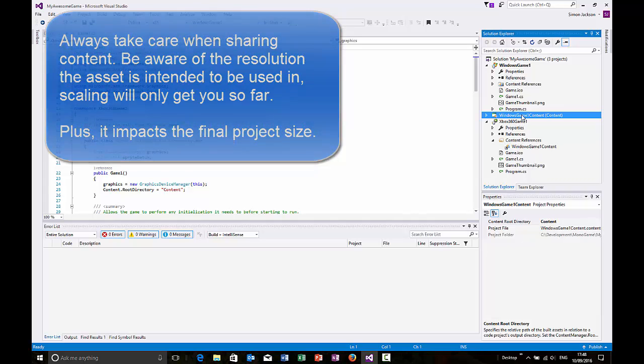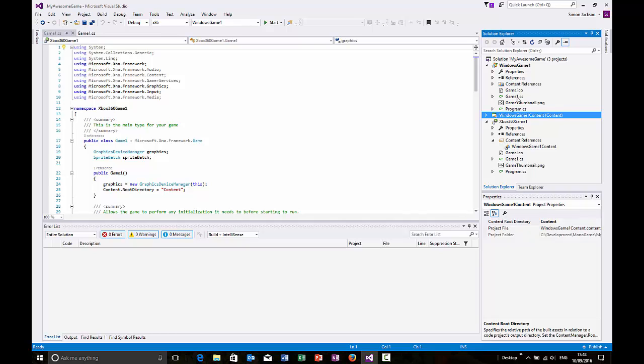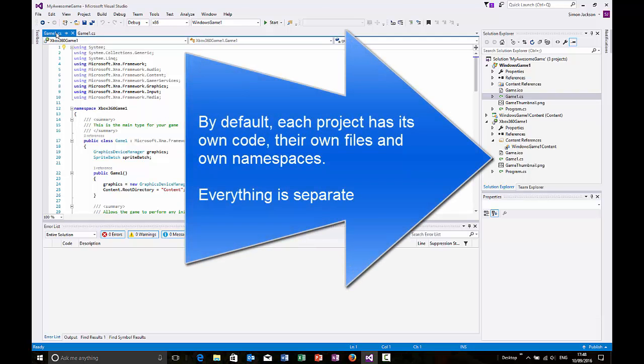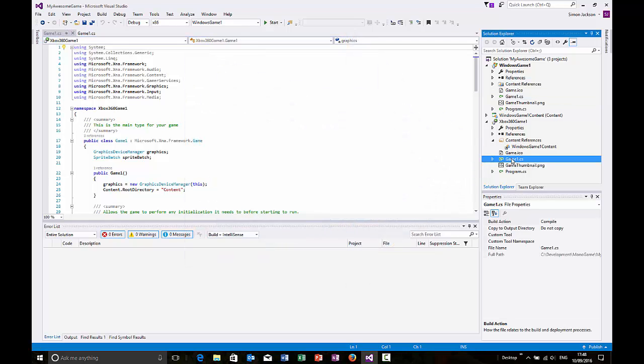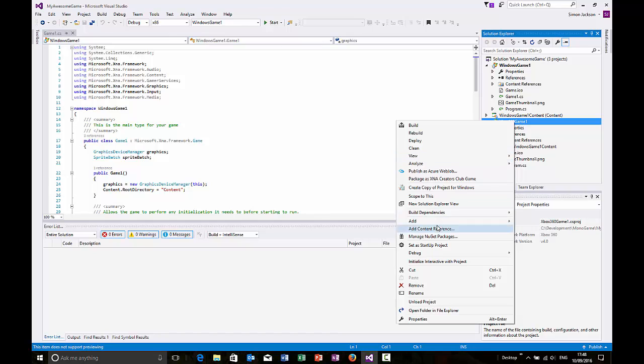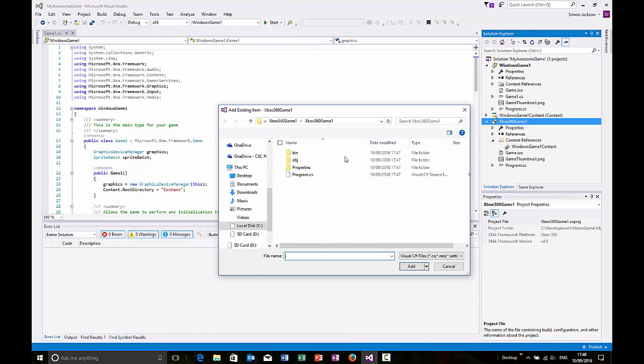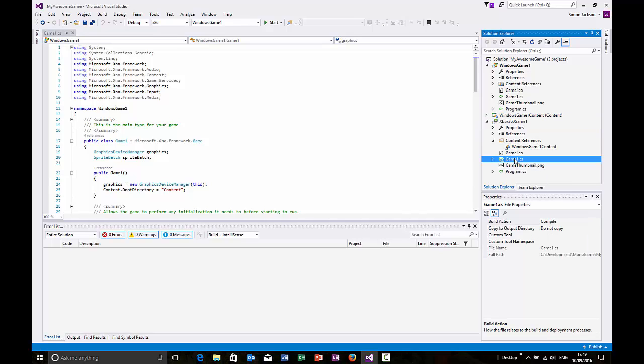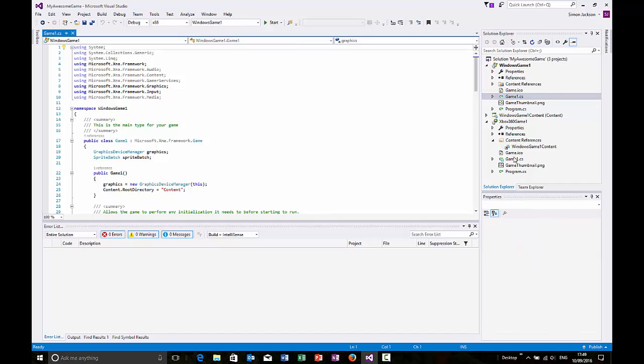But that only sorted out our content. So our content's shared, but what about our game code? Because I've got my Xbox game here and my Windows game over here, I'd have to keep typing the code in. Now, you could do a simple process called file linking, where you remove the game project and add it as a link, and just use my Windows game version of the game. By adding as a link, I'm not copying the file, I'm using the exact same file in both projects, which means now I've got my code here and my code here, and it's the same file. They both say Windows game.